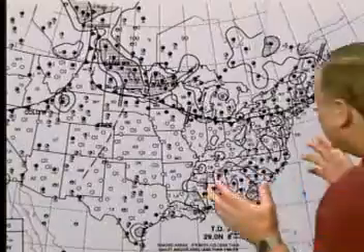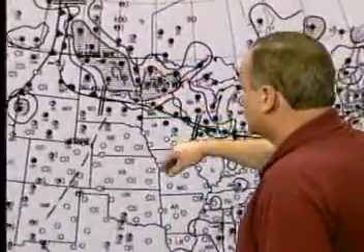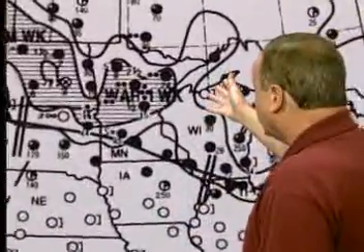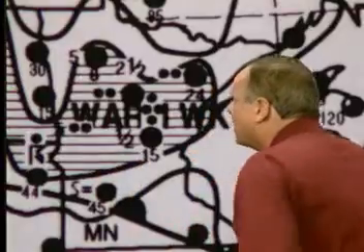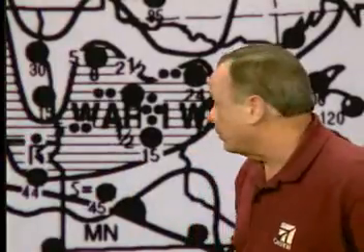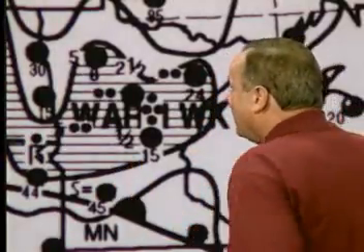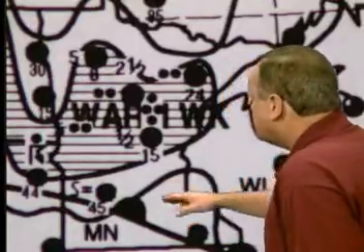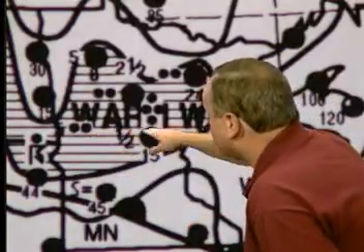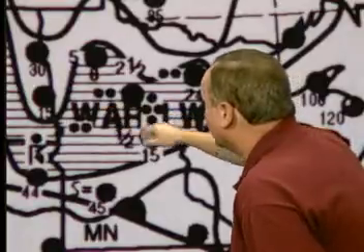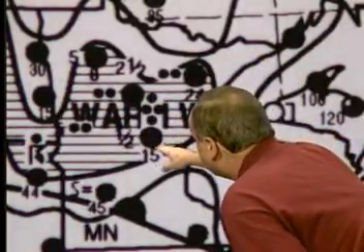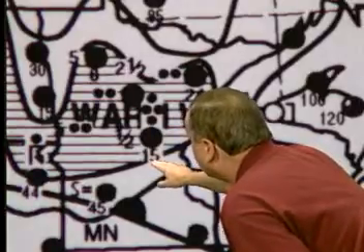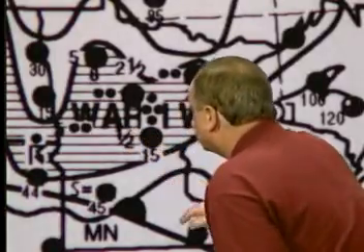Now let's take a look at another weather depiction chart, and let's mosey on up to northern Minnesota and see what kind of weather they've got going up there. And holy mackerel, unless my eyes are deceiving me, they're going to be having a whole lot of instrument weather up here in the land of 10,000 lakes. And how do I know that? Because of this contour line with the cross hatching, and that tells me that they're having IFR weather. Now, if you look at this symbol right here, they're telling you at this station they have an overcast of 1,500 feet and they have 1/2 mile visibility.